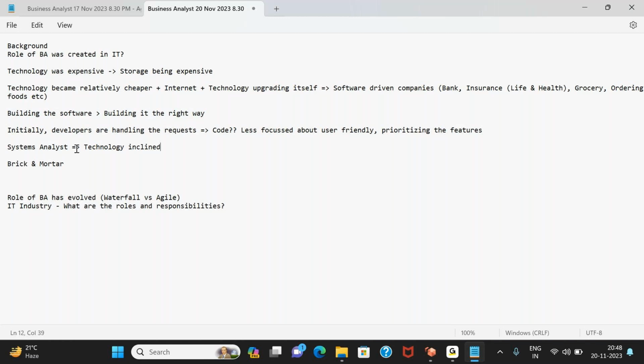Should I use Python or Java for writing programs? They were more concerned with what technology to use and how to create a solution, not with how to attract the user or make the software more user friendly.